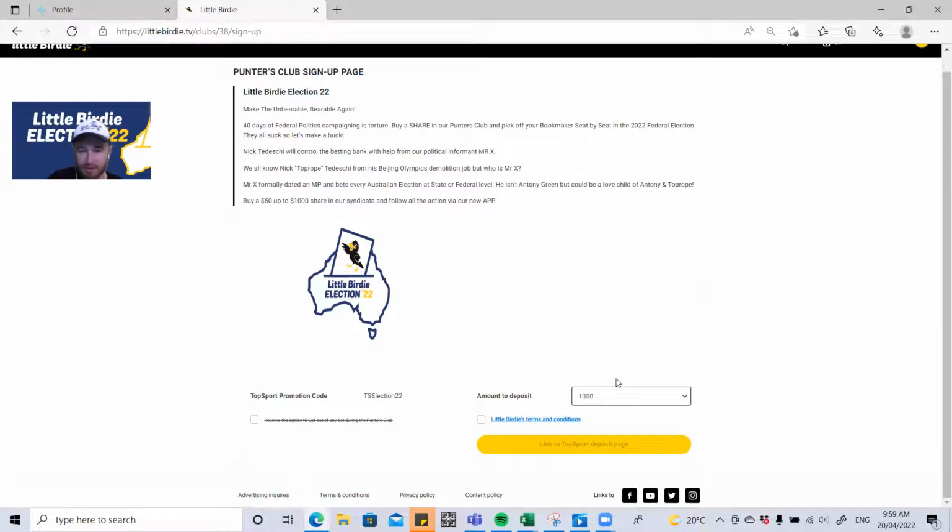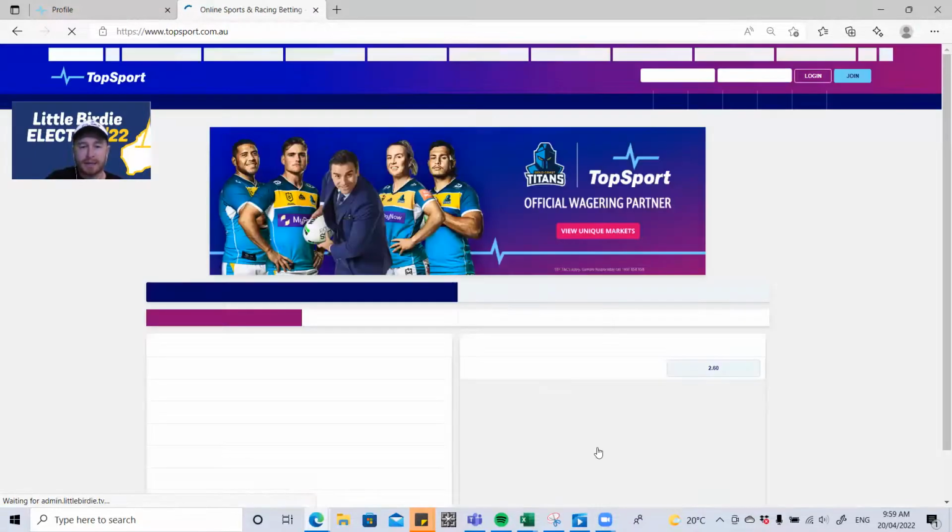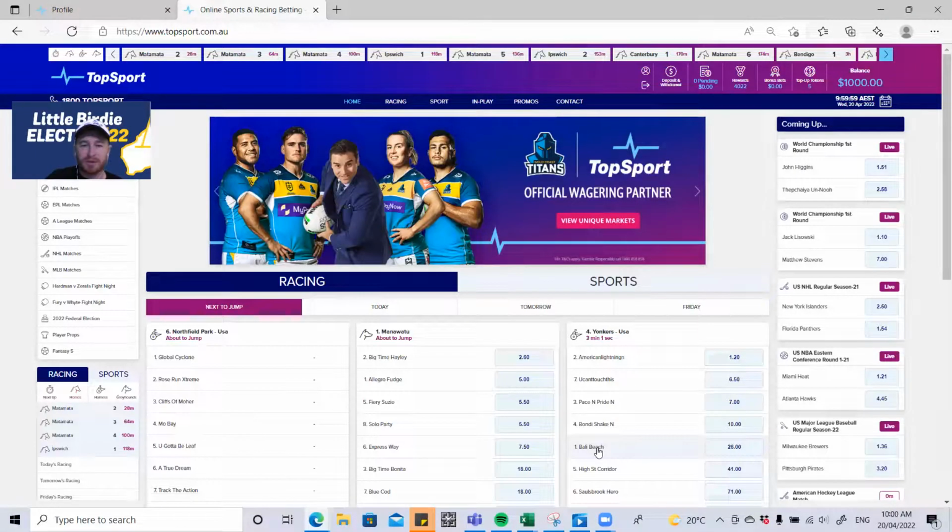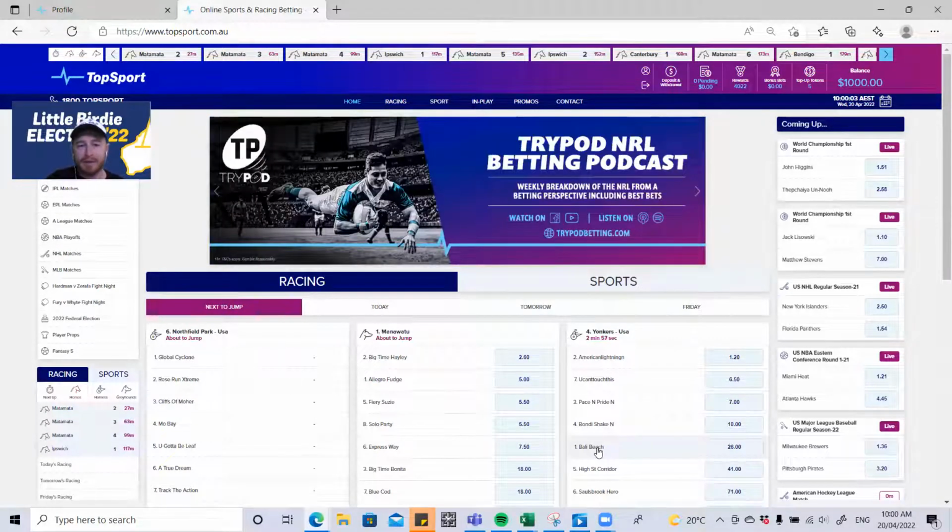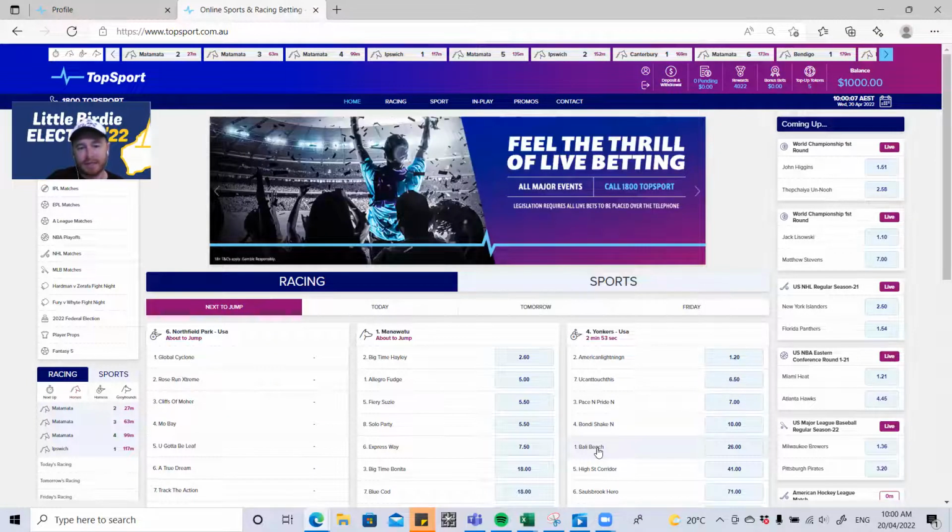I'm going to go in for the whole hog. I think this is going to be a bonanza, this one. The weaker the markets, the more you have on. And I'm going to click yes to Little Birdie's terms and conditions. The reason we're with Top Sport is for AML purposes. All the money stays on the Top Sport side and we can pay you out as soon as the competition's finished. So it takes away the admin, and we have to be with a bookmaker. And the best thing about Top Sport is they let us on for the biggest amount. So that's why we're partnered with them.